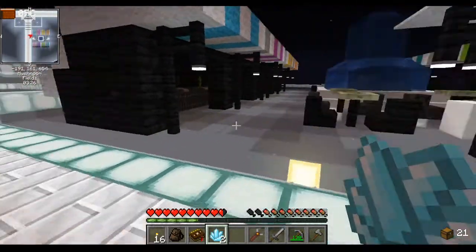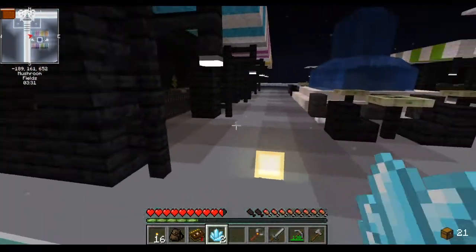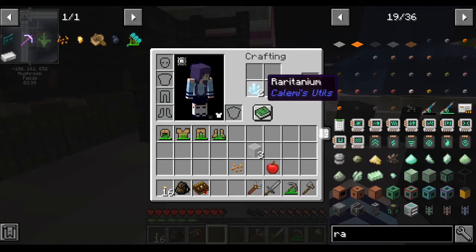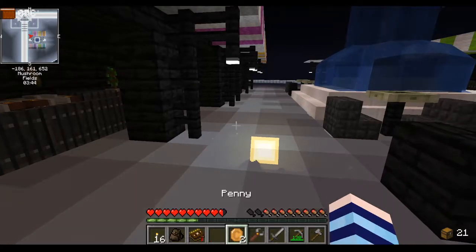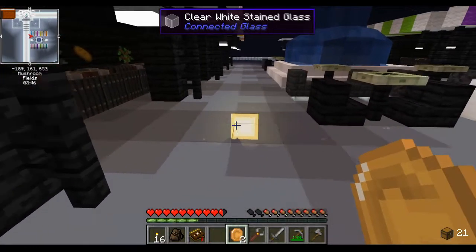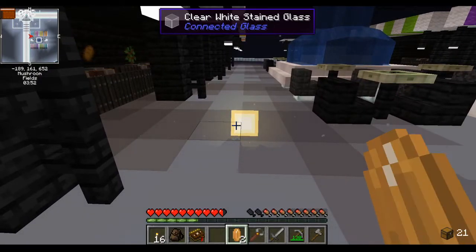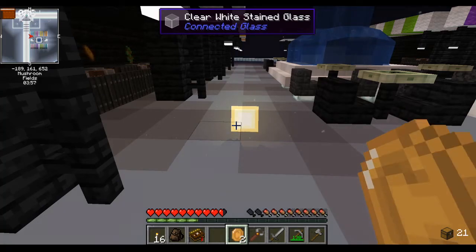You would then take that crystal to a crafting table. I don't actually have any up here in the clouds. Oh, you can do it in your inventory. That's even better. So you can pop the rarium in your inventory and it turns into coins. I think the first 10 coins are bronze. Anything after that is silver, and then it automatically turns it into gold. But do not quote me on that. I could be very, very wrong.